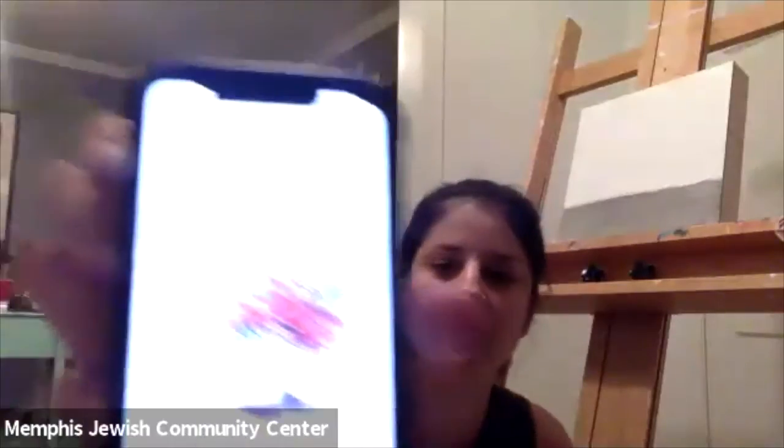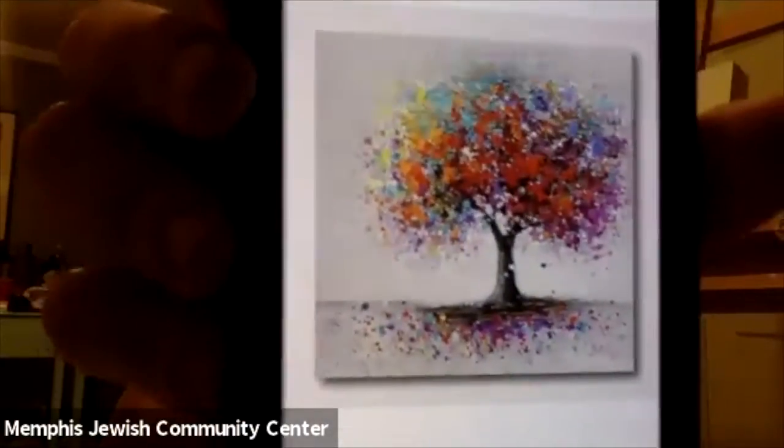What are we painting? So we're painting a tree. It's sort of like a black and white trunk and shadow with rainbow leaves. Can you see that? That's what I'm modeling it after. I'm not going to copy it exactly because that wouldn't be good, but we're just going to use it to inspire us. I think it's perfect now.